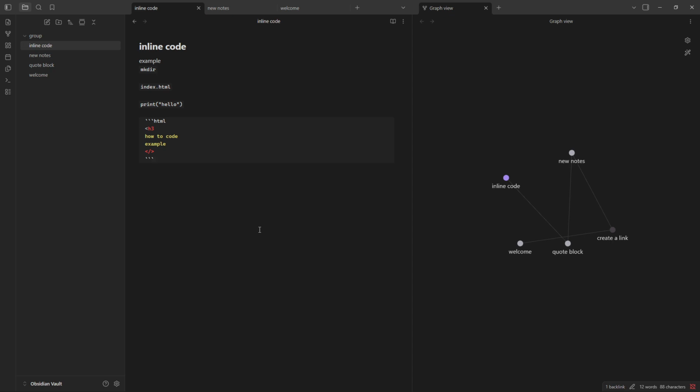Ultimately, the key is to build linking habits. Try to add links whenever you reference another note. This continuous effort will strengthen your vault structure over time, and before you know it, you'll have created a truly connected knowledge base, making your information much easier to discover through Obsidian's powerful network of connections.